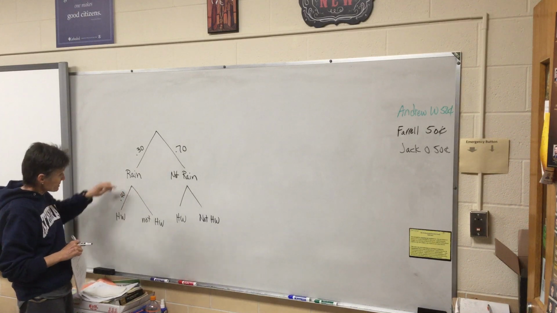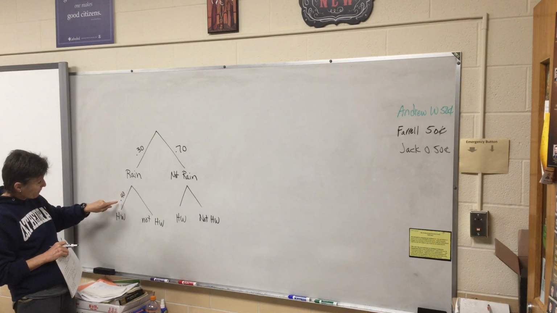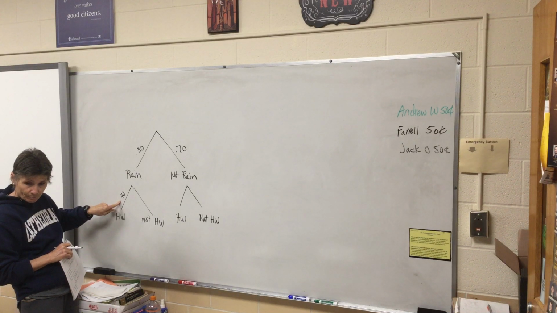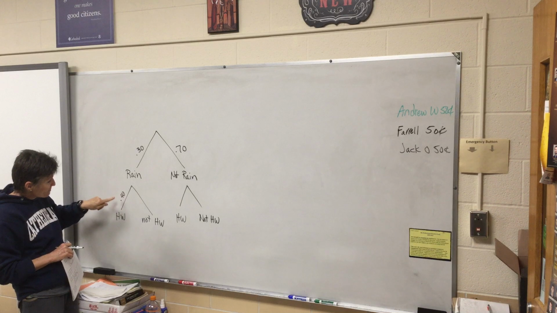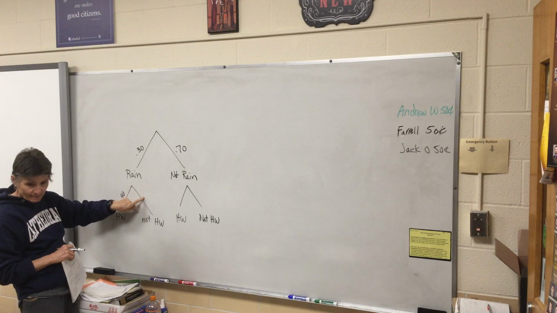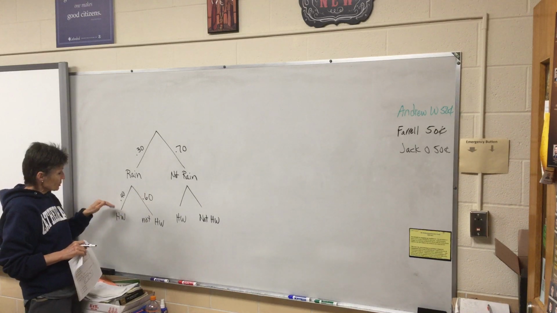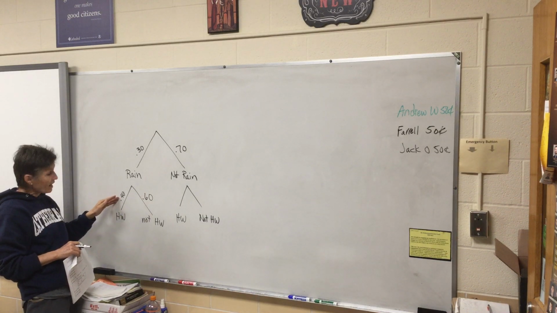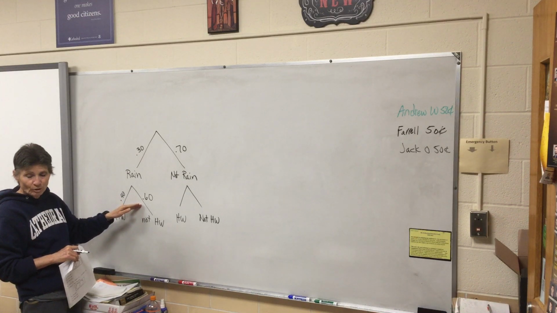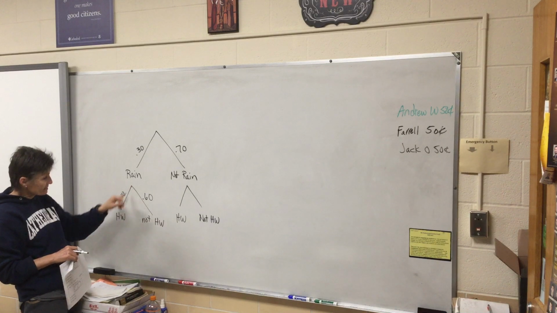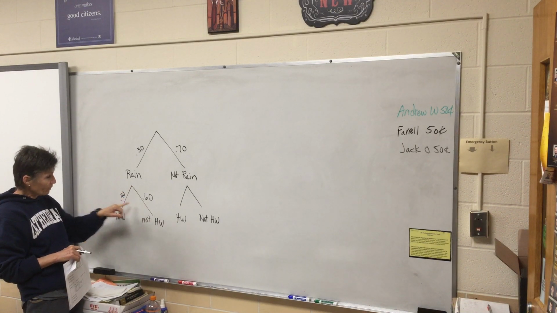Now, is there anyone that's got a question about why I put the 40 here? Well, if that's 40, what's this? 60. Yep. Kids, it's raining outside. Joe's going to do his homework 40% of the time, which means he's not going to do his homework 60% of the time. These have to add up to 1. These are the only two choices. We're going to do it or we're not going to do it.